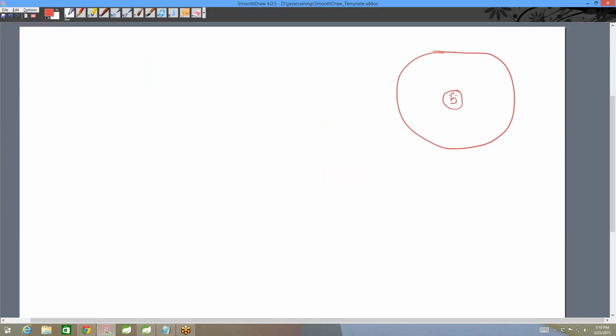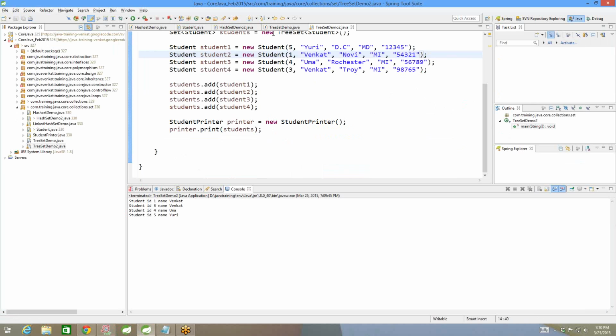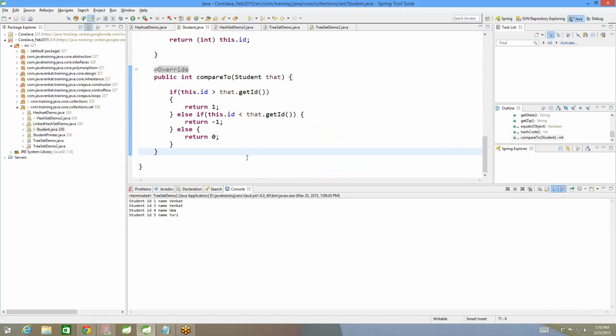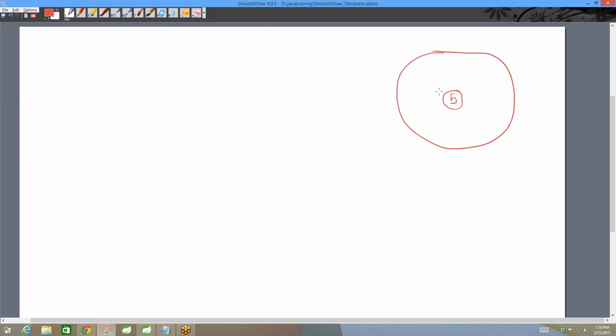Now it will call this one object dot compareTo. Where should I put this one? It will call the compareTo method of your student and see where you are right now. The new one has to be below, because that is less than this one.